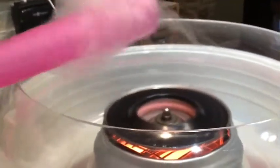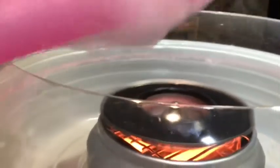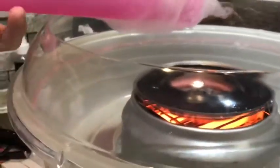Sometimes, Mary, you can do this. You put it on the top and roll it so that you don't get it. Look at that cotton candy forming. Well, you shouldn't do it like that because if it hits the blade, then it'll get caught. Yep, it's working. Ooh! Alright, guys, it's really, really big.